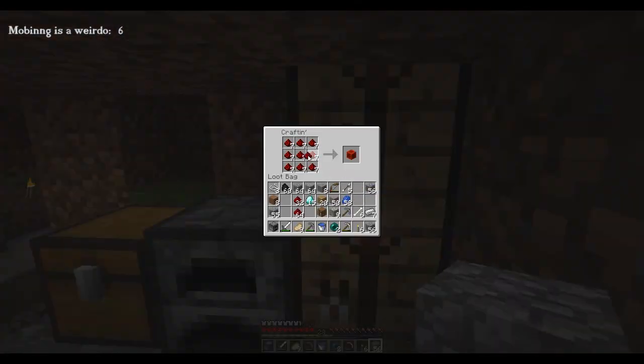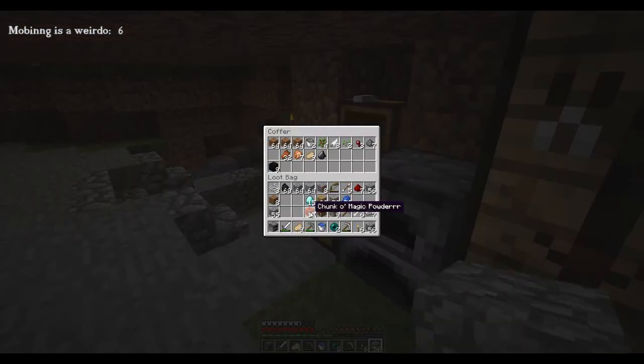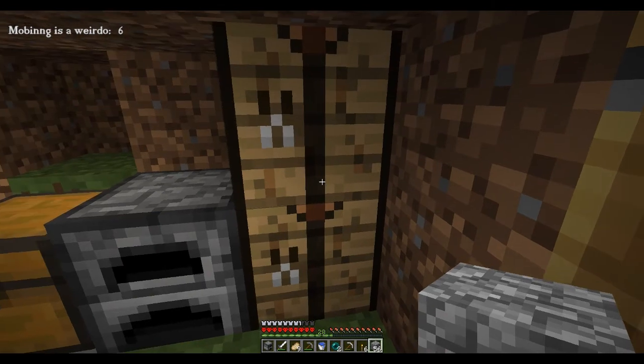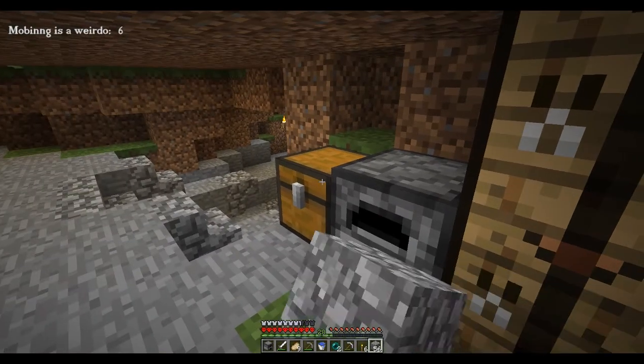And we need 4 blocks of redstone. Okay, yeah. 4 blocks of redstone. 1 block of lapis. 1 quart. Well, how's 17 blocks of redstone? And 1 block of lapis? Yeah, 1 block of lapis. Okay. We got 6.